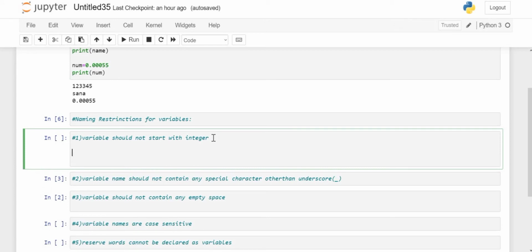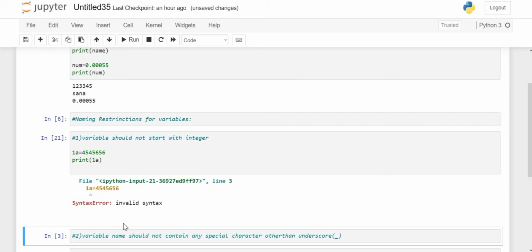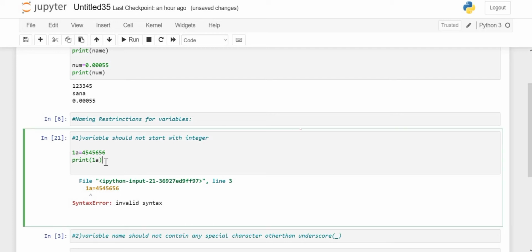If I take the variable name as 1a equal to, I want to store some value. If I print 1a, it will raise an error, because we cannot use integers or numbers at the starting of the variable. We can use them at the ending, and we can use them in the middle.